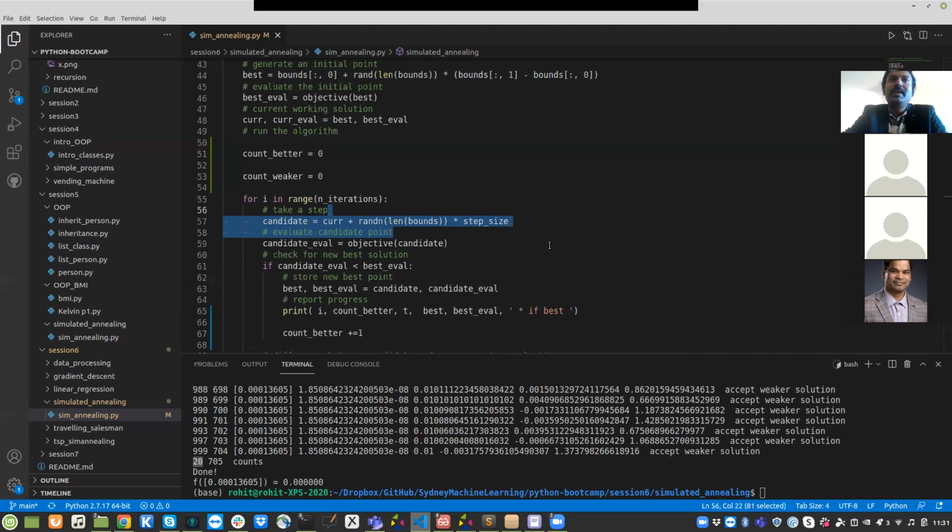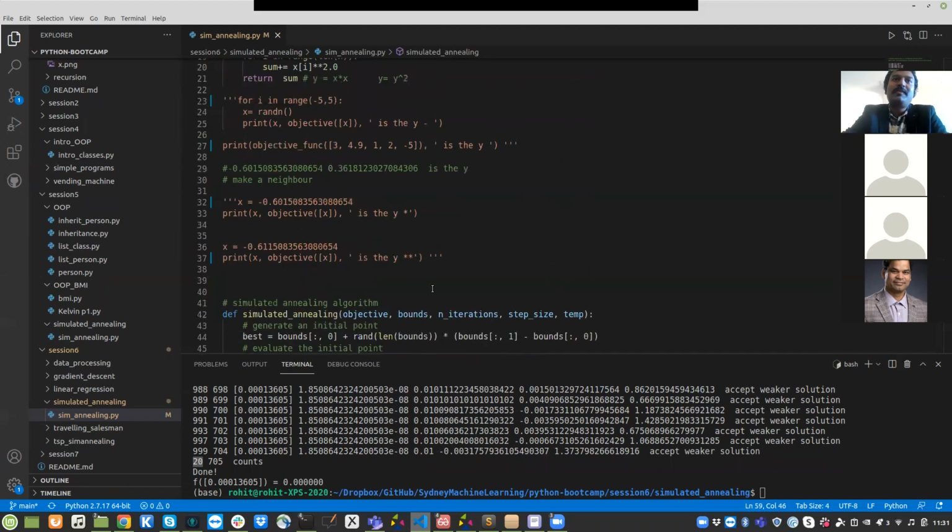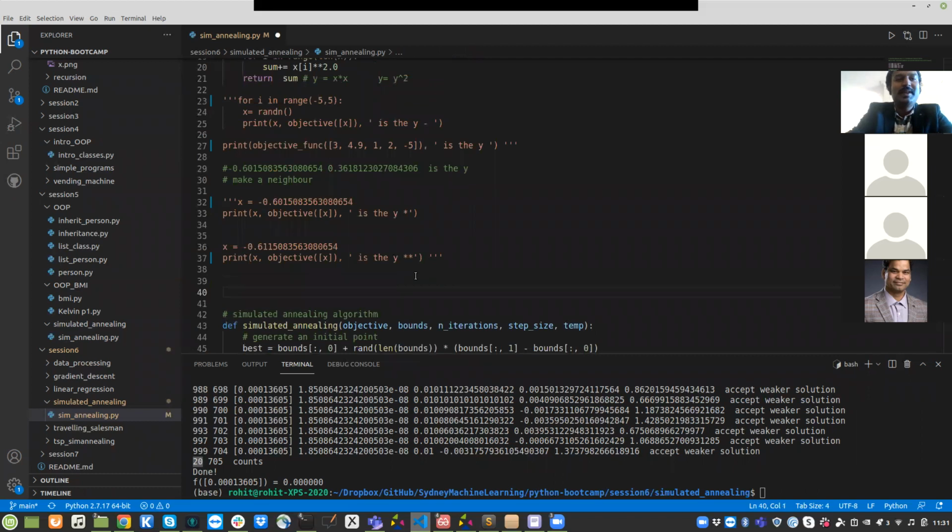Currently in this algorithm, your solution space is basically, let's say 3.5 is in your solution space, right?